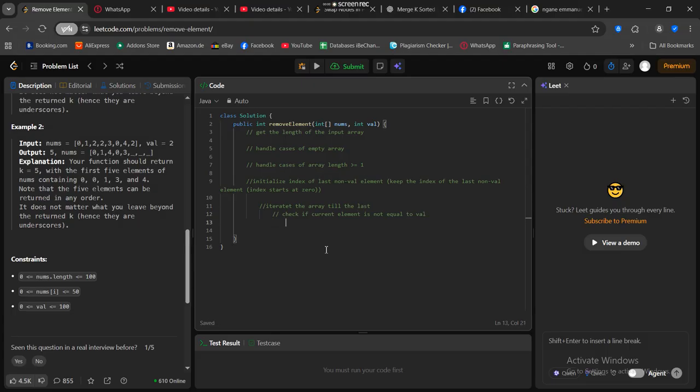And if this is true, then add the current element to the last index, and it's going to start at 0, and then we are going to increment the last index.